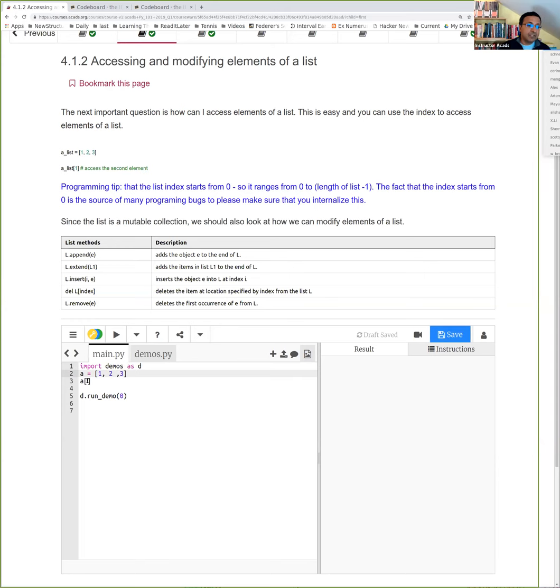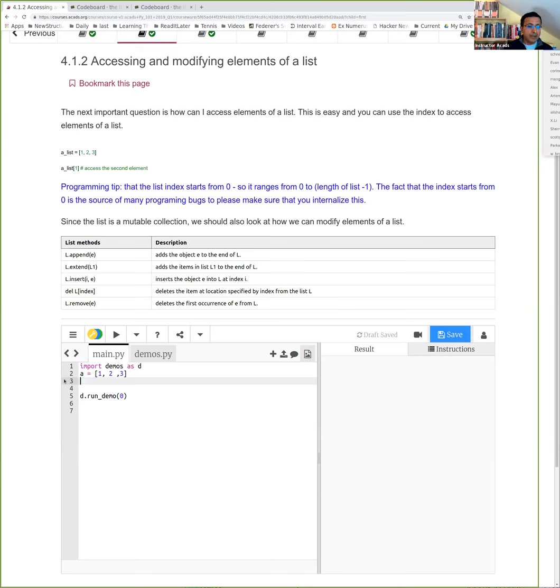Okay. So the index for the first element in the list would be 0, not 1. And this causes a lot of friction for us. Why a lot of friction? Because if I ask you, get me the first element from the list, you have to type 0, even though you heard the word first. Okay. And over time, I think all Python programmers will just do this in their sleep. And for those seeing it for the first time, it can be a source of bugs. So try to pay some attention and just pick it up.